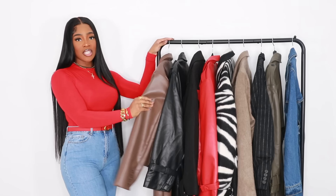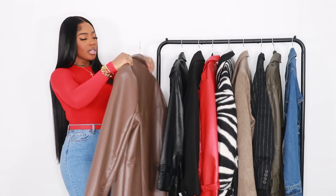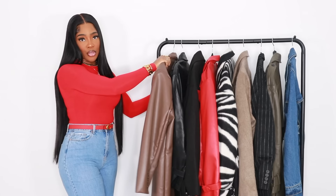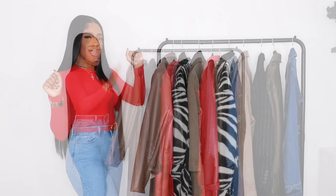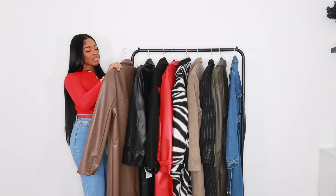Okay, so here are all the coats I'm going to be showing you in today's video. I pretty much have one of every color. Some of them I'm still on the fence about and not a hundred percent sure if they're the coat for me. I'm going to zoom out real quick so you guys can get a better view — I'll do a full body shot but I don't want it cut off. I'm going to have the photos and video clips on that side over there, just so you guys know.